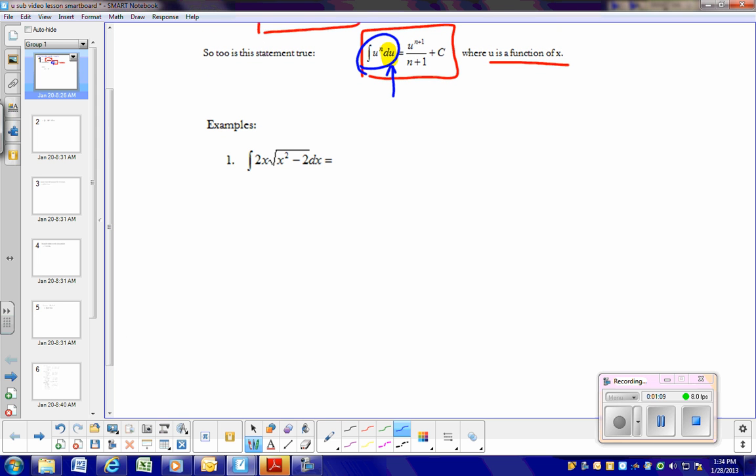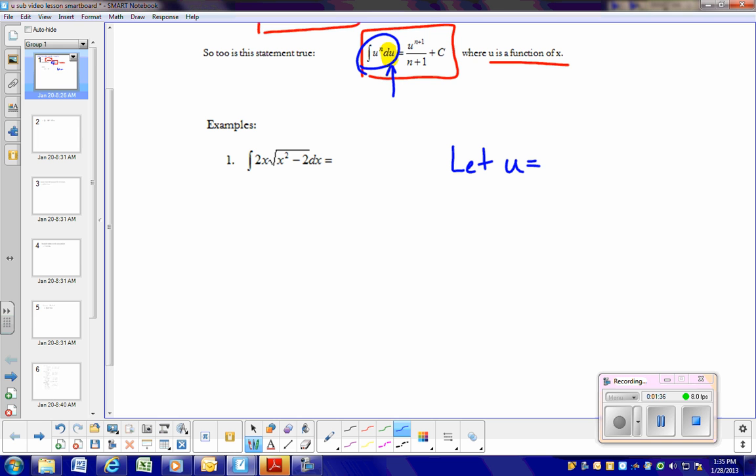Okay, when we look at this integral, we might not have an idea of how to do it initially because we certainly can't do algebra like distributing this into the radical. That is not true. We might say, well, I could take the square root of each part of the radical. That is also algebraically untrue. So the only thing we can do is try to see if this integral fits the format of something else that we know. And what we can try here is doing a little substitution.